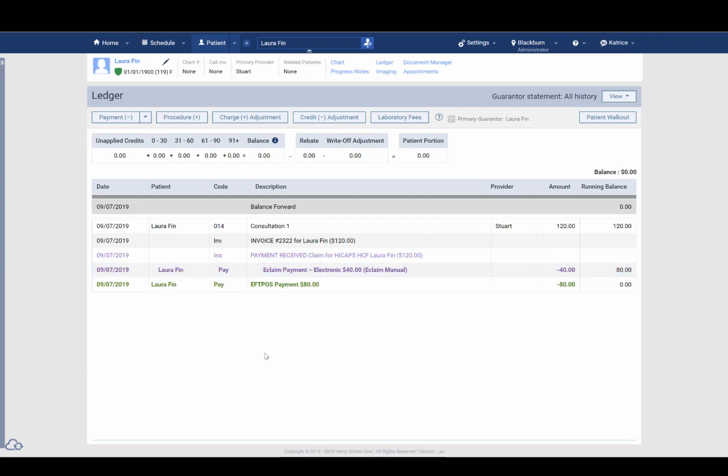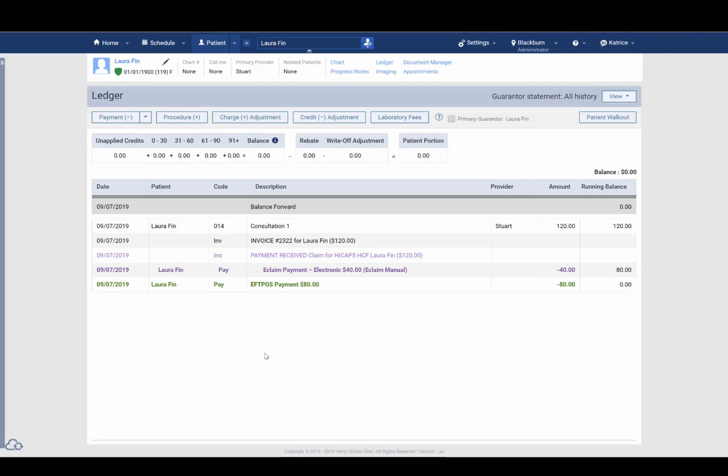In another example here, I just have a patient brought up on the screen who has had an e-claim payment completed as well as an FPOS payment. So what I'm going to do is walk you through what you might want to do in this situation if you need to cancel this out or delete this out, depending on what the situation is, if there was a mistake made, if it was accidentally entered in under the incorrect patient.